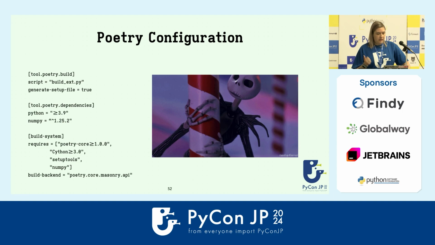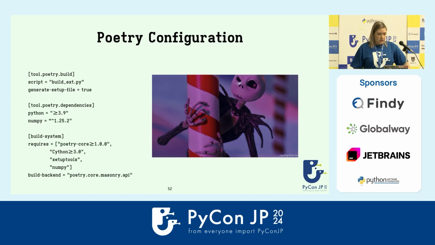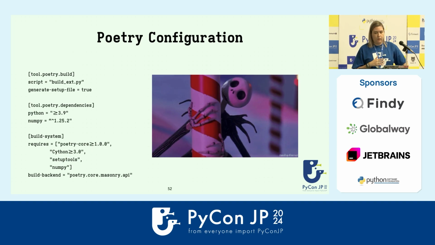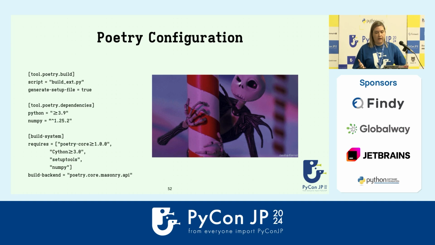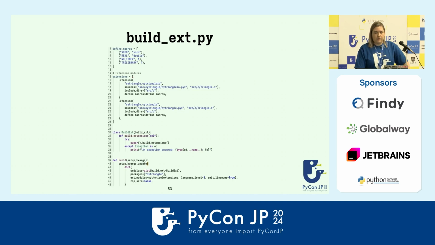So coming to the end, in terms of configuration, I used Poetry to build this package. I know that we're not really supposed to use setuptools anymore, so a little bit of trial and error about figuring out which configuration was required now for a Cython project in terms of the build backend and what the requirements were for the build system. And then in terms of what the build_ext.py file looks like, it has a couple of macros copied over from the C library, and the extensions are in cytriangle.io and cytriangle, and then there's just a build method command.